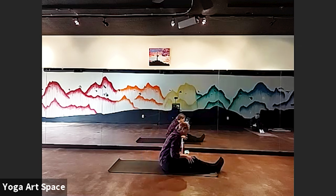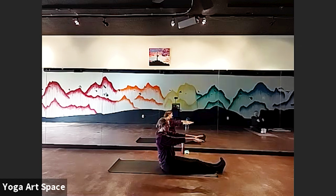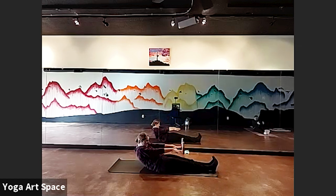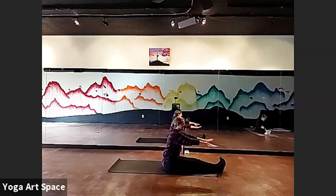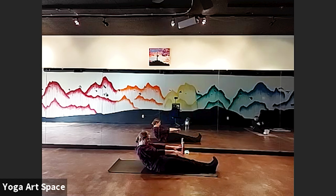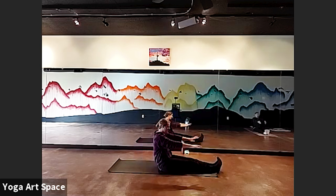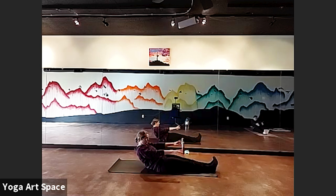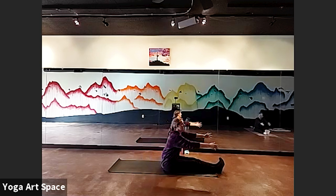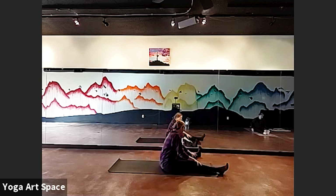Good. Just a hair more, straight legs out in front. From here, sitting up tall. Try to let yourself kind of ground the low back. We're tilting back as far as we have control. Then try to take it right back up tall. Good. So here's 5, 4, 3, 2, last 1. Good work.